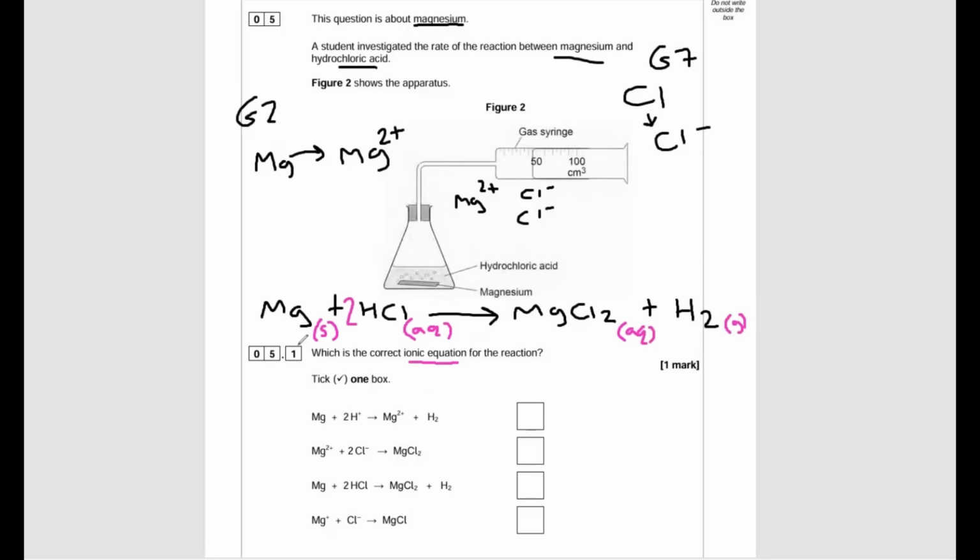So anything that either changes their physical state or their ionic charge should go down here. Well, let's have a little look at what changes their physical state or ionic charge. So let's go to it. Right, magnesium, when it's just an atom, it has 0 charge. However, magnesium, when it is an ion in an ionic compound, it has a +2 charge. So it has changed both its physical state from solid to aqueous, and it's changed its ionic charge. I only need one of those things to know that it must be included down here.